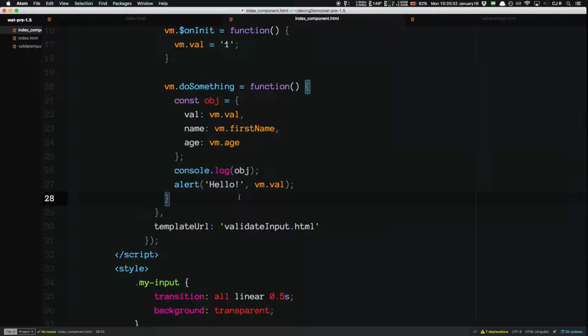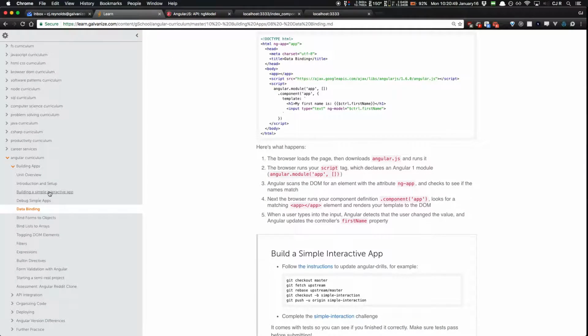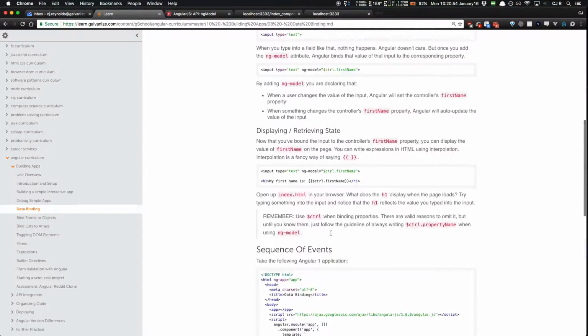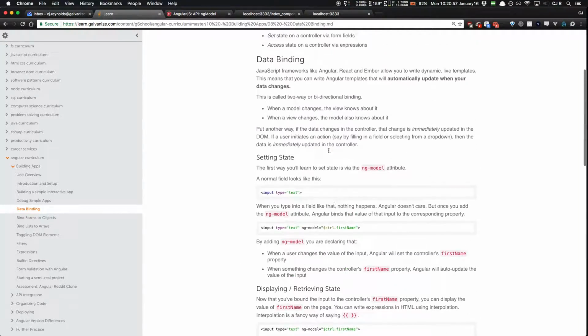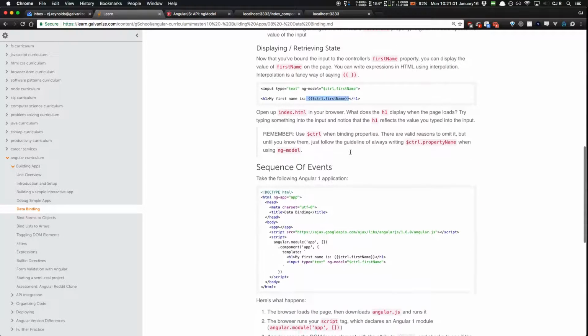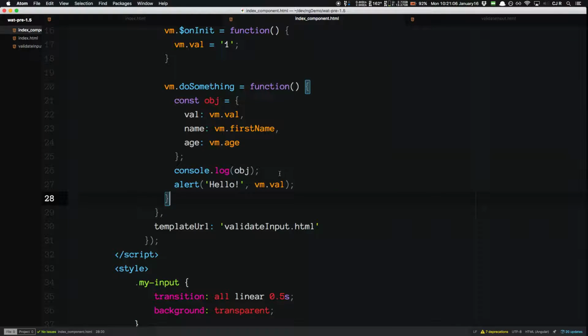I think in the curriculum, they said to do that exercise, but then they don't really talk about data binding until later on in the other readings. So I was confused about exactly what they wanted us to do in certain parts of it. In the simple interaction one, the few paragraphs right before that exercise is where it talks about data binding. It's got your ng-model and then the expression, but that's pretty much the only place you'll see it. That's basically as complex as it gets.